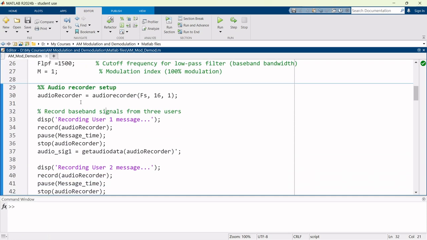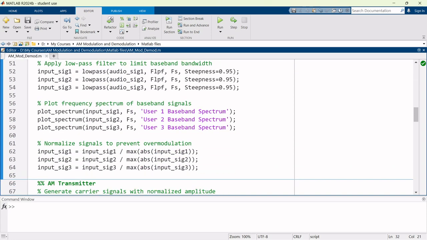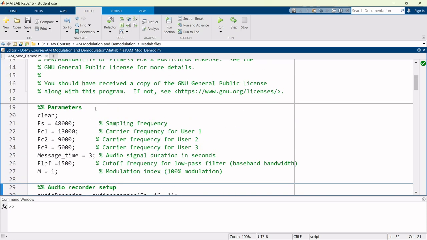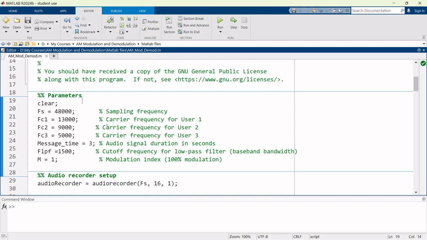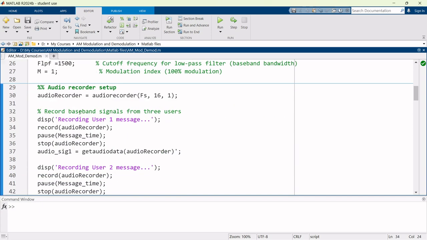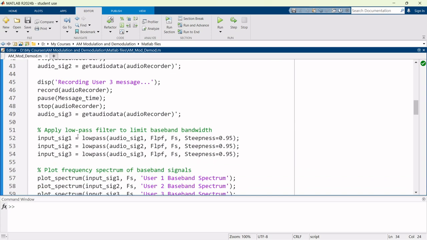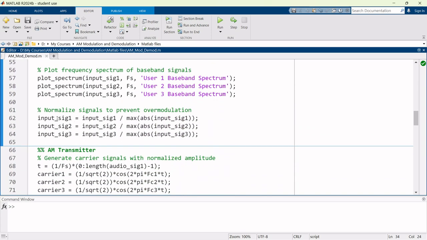Then we will record the input messages of our 3 users. So let's start by running this section using Control and Enter. Then we will run this section. This section just records an input message for each user and performs low pass filtering, and then normalizes the message to a maximum absolute value of 1.